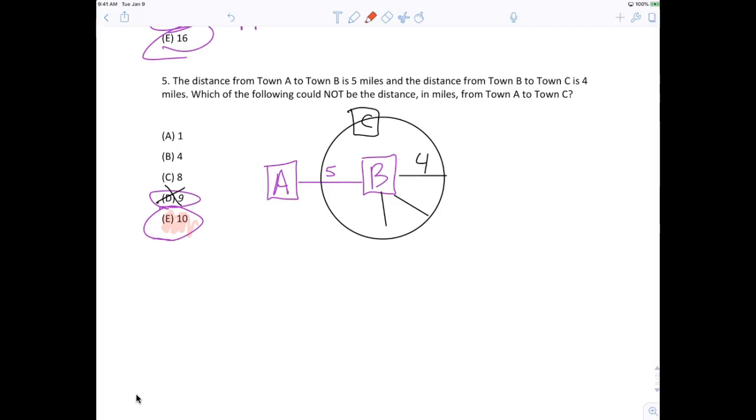Come on, Tucker. We just said as I'm going around, as C is moving around this circle, it's always 4 units from B. Do you see that? Yes. It's always 4 units from B. If I stop right there, that's as close as I get to A. And that's 1 mile. Do you agree with me? The farthest I can get is if I put it over here. That's it. And that's 9. So there's no way I can be 10 miles. All right? All right, let's take a look at number 6 now, guys.